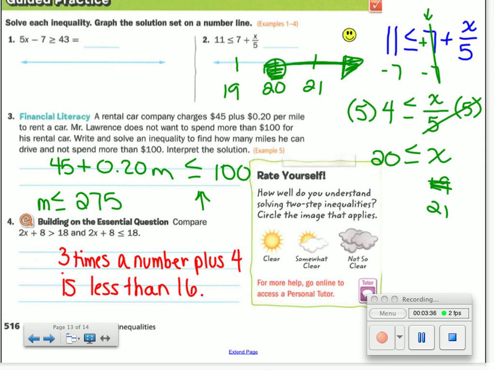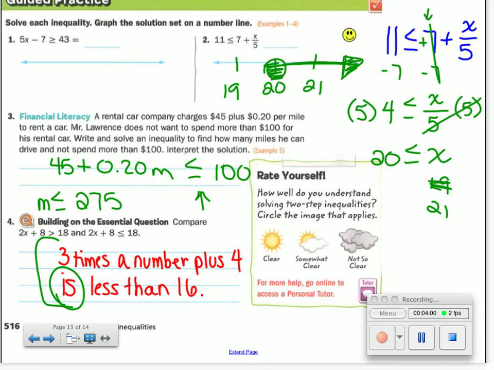The last thing, I just want you guys to look at this because you're going to have a couple of these on your assignments. You're given some words, you need to write an inequality. It says 3 times a number plus 4 is less than 16. Every time you have a problem like this, I'd really like you to circle or star the word is. That is the spot where you know your inequality sign will go.